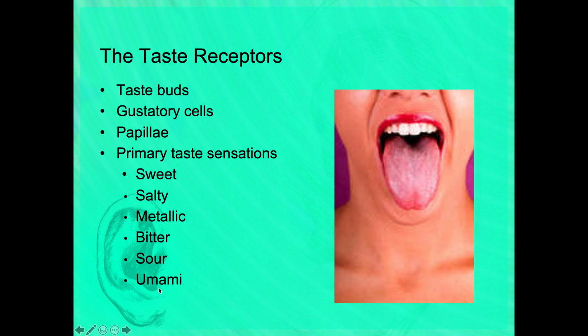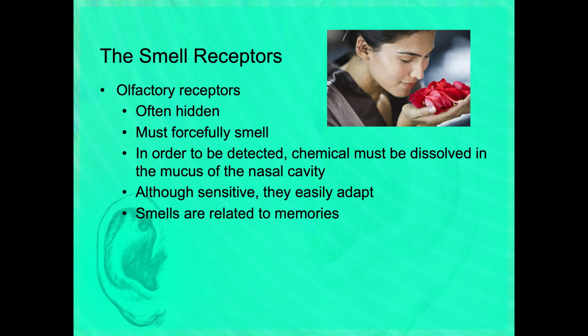In recent years in Japan, they have determined that there is a final taste sense, and it's called umami. Umami has more of a beefy taste. I can't really describe it because I can't say that I've experienced it, but I understand what they're saying. It's more of a robust, meaty taste, mostly found in beef and pork and things like that that you would experience.